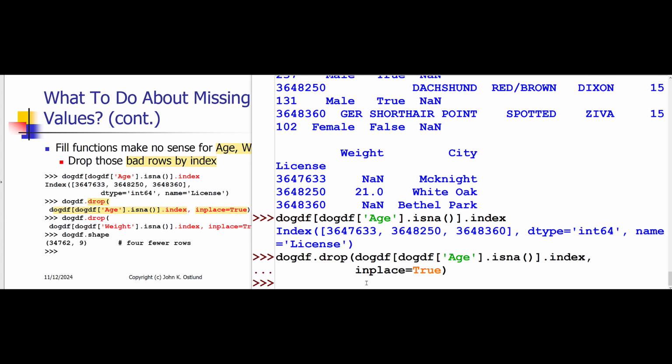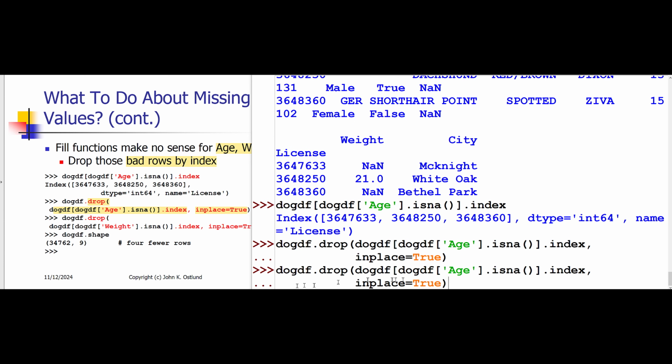There we go. Let's go ahead and do the same thing for the one dog remaining that has its weight equal to not a number. Let's just take care of that one as well. Just change age to weight.